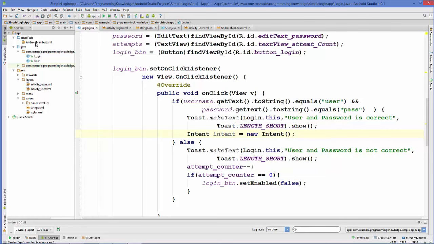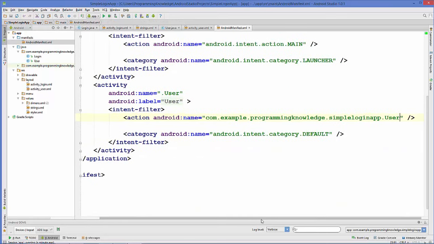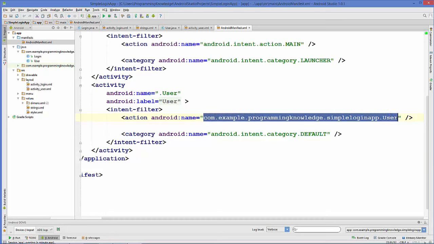So just open your AndroidManifest.xml file, which we have edited last time, and in here just see what name we have given. So just copy this name from here, android:name is equal to whatever the name is. This should start from com.example, whatever name you have given.